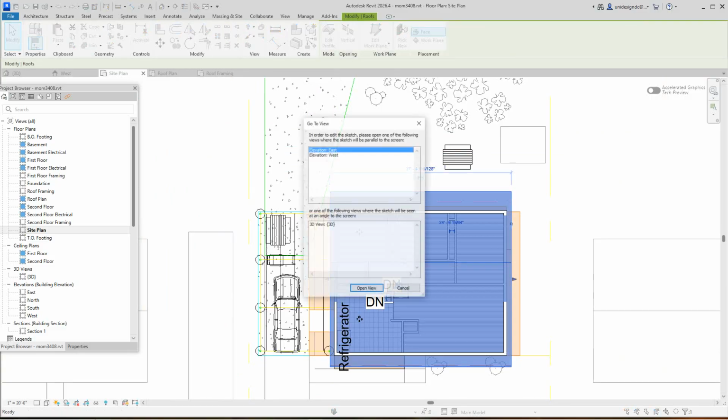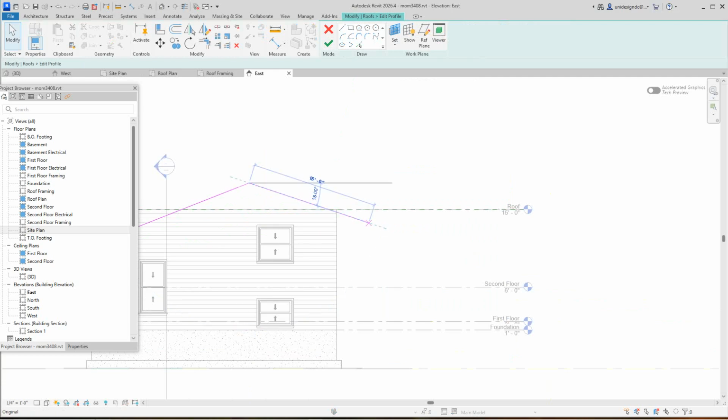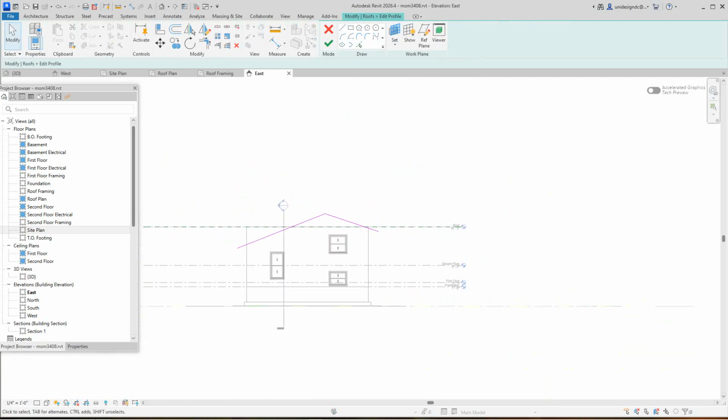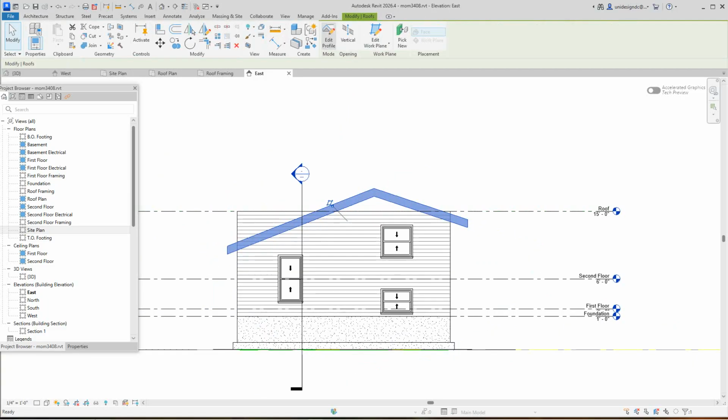Edit profile. I'm going to go base elevation. This has got to be pulled back, but I can't really tell in this view. I'm going to go there, and I'm going to hit finish.